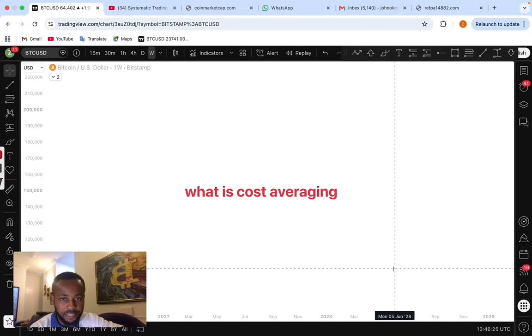What is cost averaging? Cost averaging can be defined as you buying an asset that is perceived as being cheap at the moment. So you're systematically buying that asset. For example, let's say the price of an asset yesterday was 1 million naira, and today that asset is worth 500,000. But you know that this asset is very valuable, that tomorrow in the future it will be worth even more. Let's say 1.5 million, 3 million, 10 million, right? So the fact that that asset is worth 500,000 today makes it cheaper. Then you want to be a buyer of that asset.